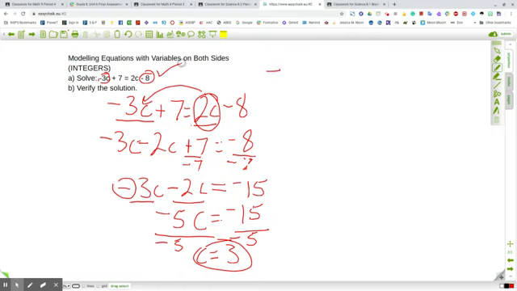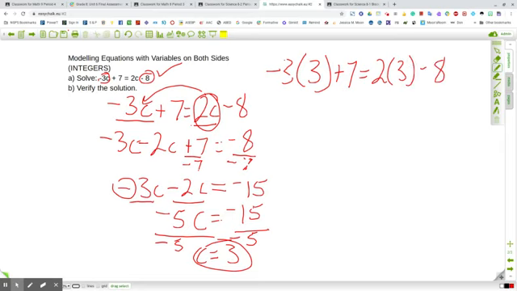Okay, so then I can verify that term by rewriting the equation for the verification. So I've done the solve. The second thing is I need to make sure that the left side of the equation is balanced to the right side of the equation. So I have negative 3. Replace the c in the equation with a 3, plus 7 equals 2 multiplied by 3, subtract 8.